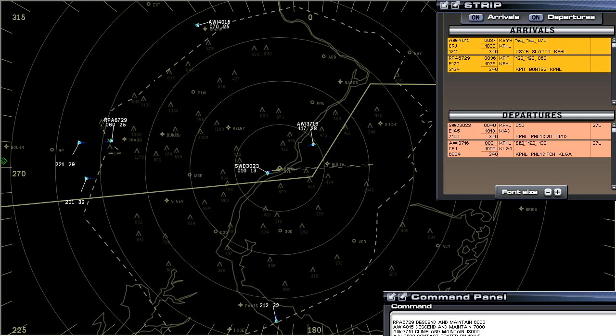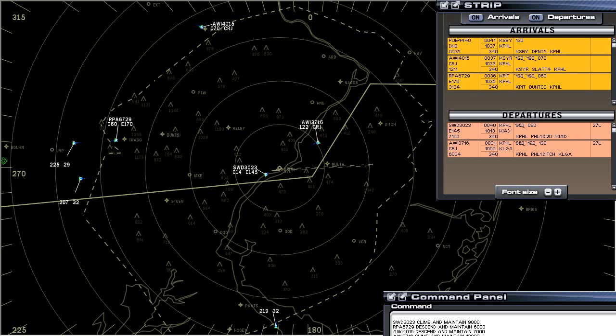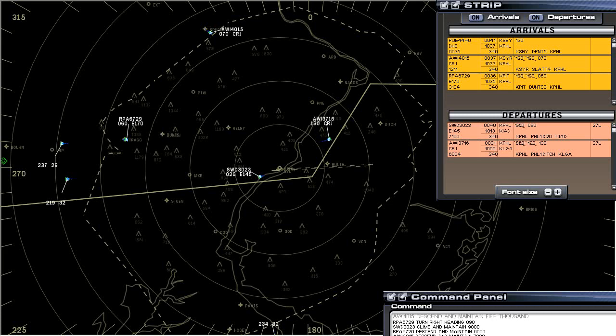Departure, Southern Winds 3023 with information Echo at 900 climbing to 5000. Southern Winds 3023, climb and maintain 9000. Climb and maintain 9000, Southern Winds 3023. Brickyard 6729, turn right heading 090. Turn right heading 090, Brickyard 6729. Air Wisconsin 4015, descend and maintain 5000. Descend and maintain 5000, Air Wisconsin 4015.